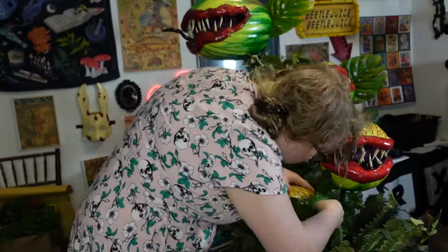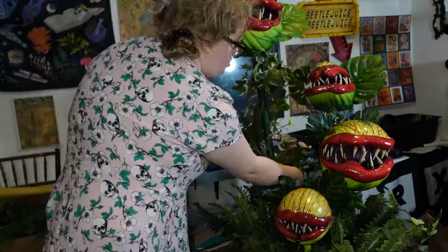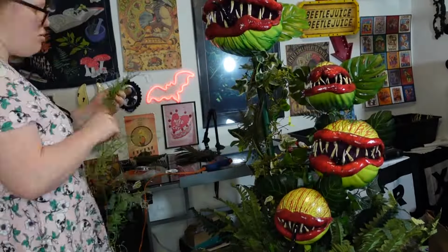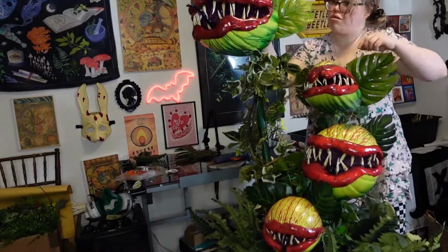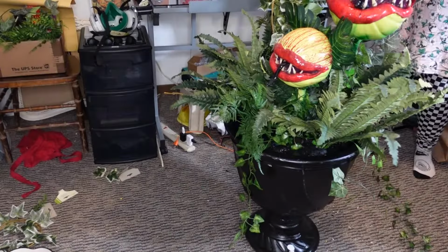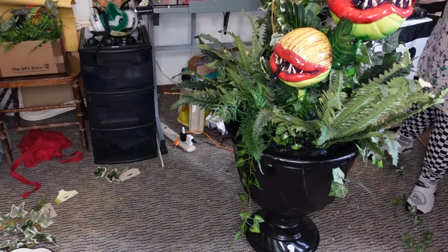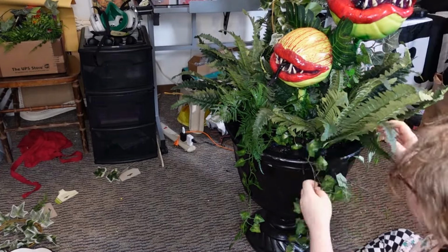And those I'm just clipping pretty short, and I'm just gluing on the leaf onto the back of the pumpkin head, since the stems are basically nothing there. There's just wire. It's not enough to glue on. And here you can probably see that I've pushed down some fake ferns into the foam in the pot, and I've let some of the ivy drip down the sides for some extra foliage.